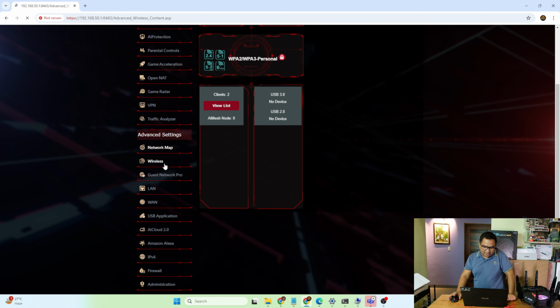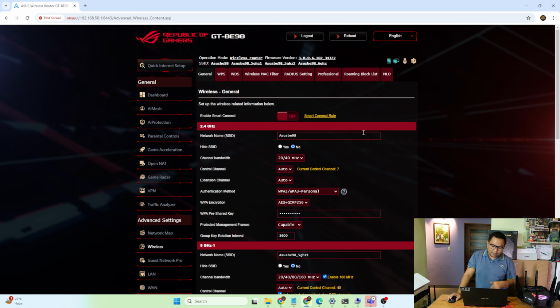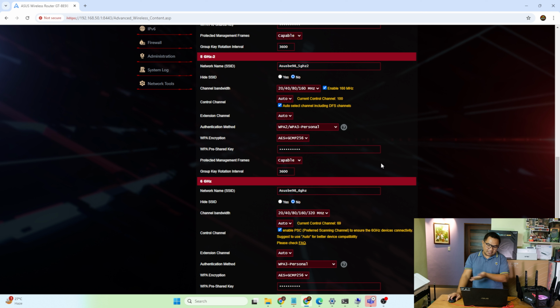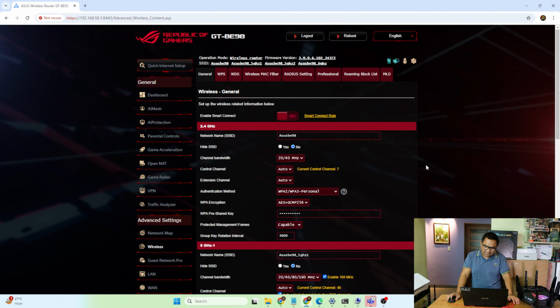We also have your wireless under the wireless general. As you can see here, we have enabled smart connect, we have disabled this one to be able to show you the different Wi-Fi signal that our router is broadcasting. We have here 2.4, 5 GHz 1, 5 GHz 2, and of course 6 GHz. And you can also change the configuration regarding this one, the channel bandwidth, SSID, and of course, password, authentication method, and everything else.